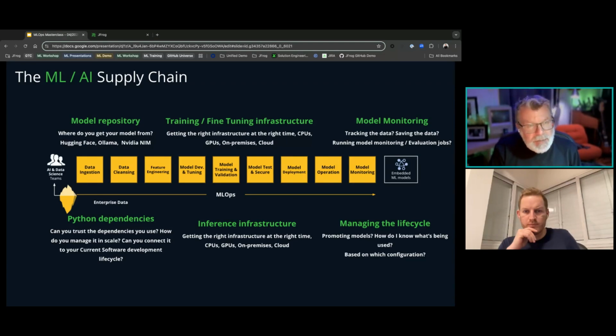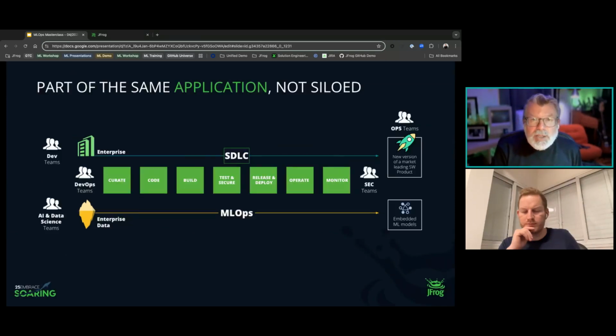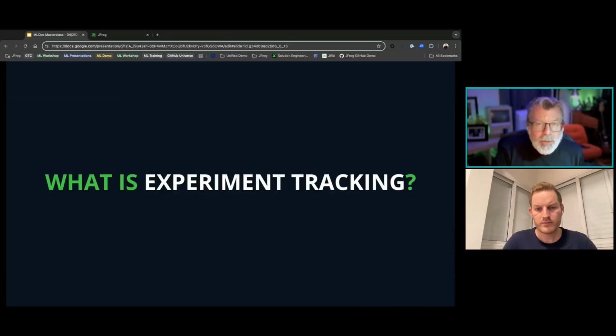And when we manage the life cycle, this is where we're going to start getting into the ideas of experiment tracking. So when we look at this, we realize all these key components, and the knowledge we've gained from having almost 8,000 global corporations use the JFrog platform for their software development, meant we needed to make it so that companies could easily adopt ML and do it in such a way that's powerful, safe, secure, and compliant. So let's go ahead.